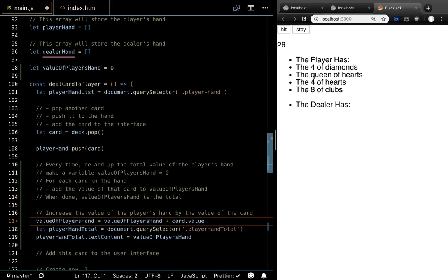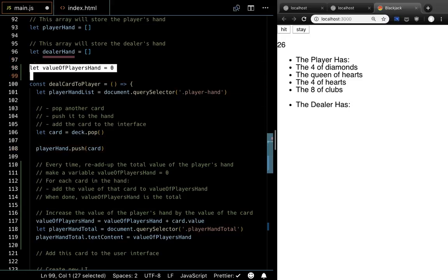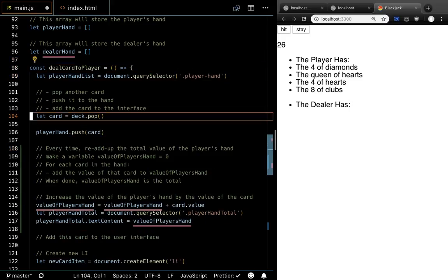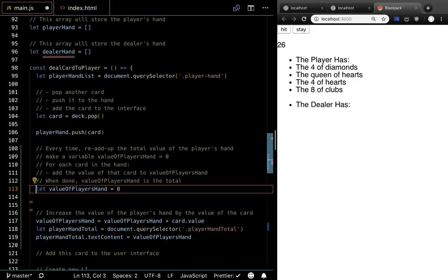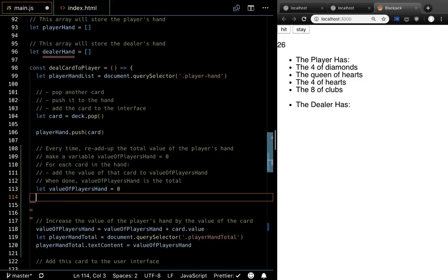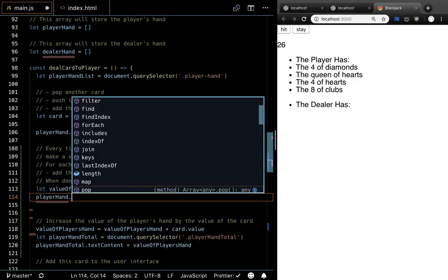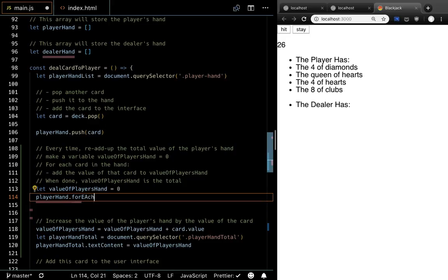You want to go through each card in that array and add up the total, kind of like we did for scores today. Same idea. So rather than make this a variable up here globally, we'll put it here, and we'll use our friend forEach. Player hand forEach.